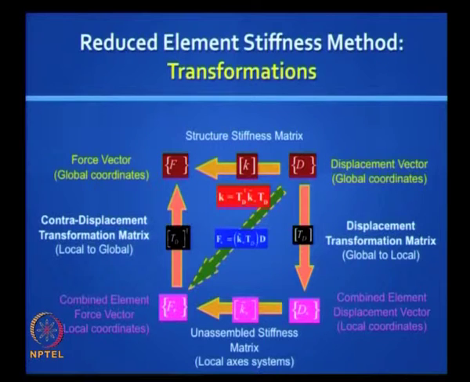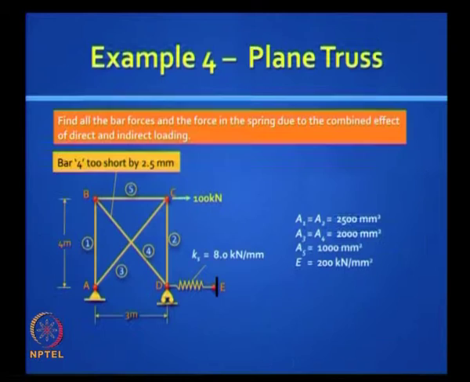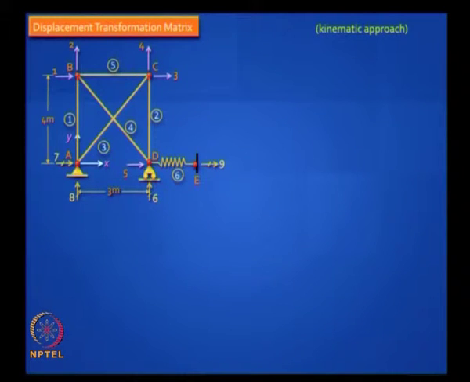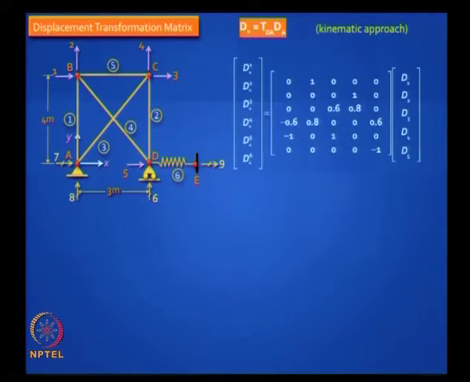Okay. Once you have got the TD matrix, you can partition it to TDA and TDR. If the problem does not require you to find support reactions and you do not have any support movements, then you can skip the TDR, it is enough to do TDA. So remember, this was a problem we solved at the end of the last class, and it took a while for you to get the idea of getting the TDA matrix using the kinematic approach. And we finally got this. You remember we did it step by step.